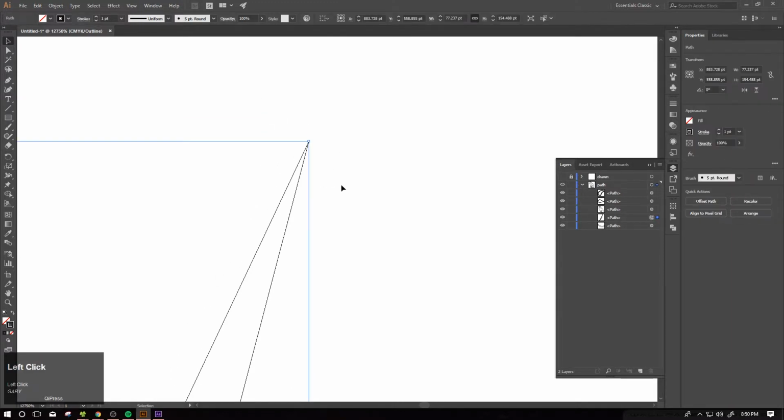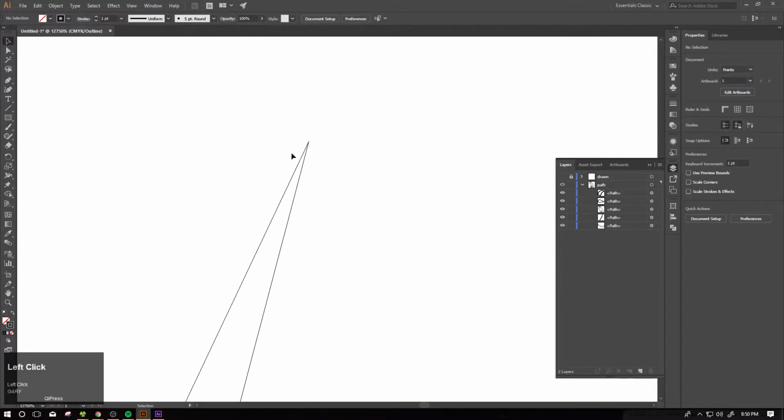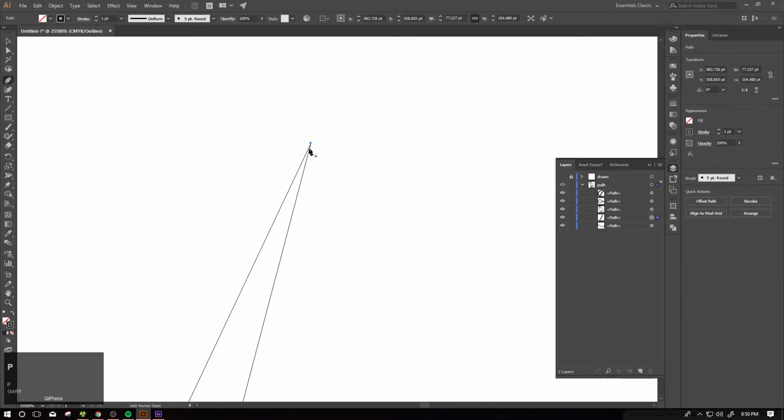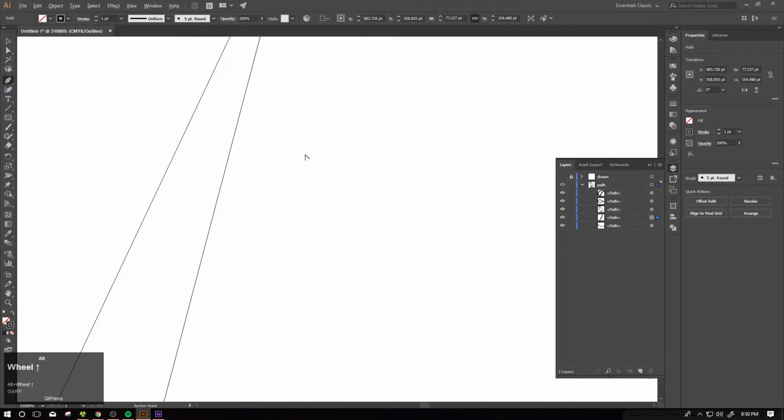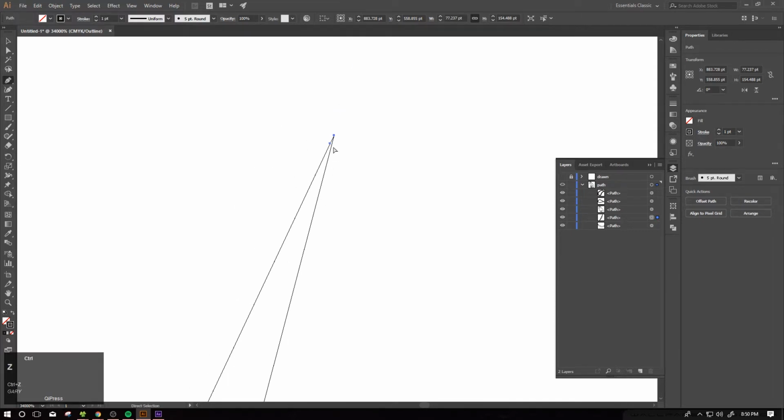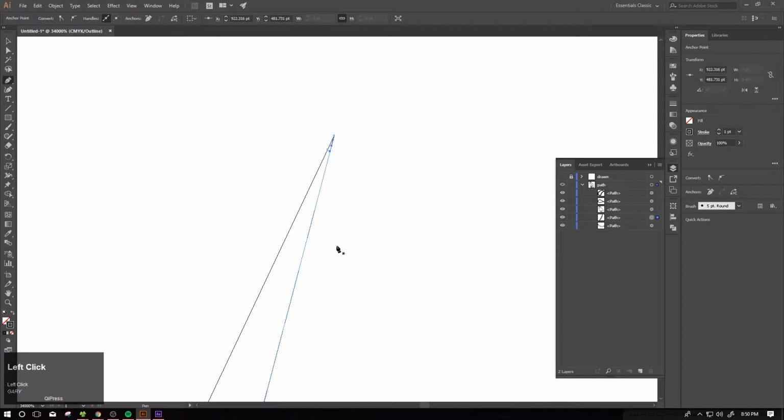So the reason it's important to have one path is because in order to reveal the cat logo, we want to copy paste the one mask as a line instead of a closed shape.